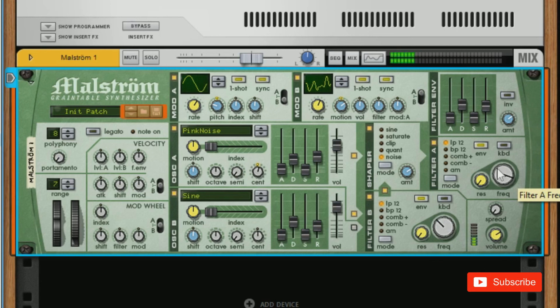But it depends on what you like, of course. You can play around with the release like this for much longer effect, but I like it tight so it goes nice in the mix.